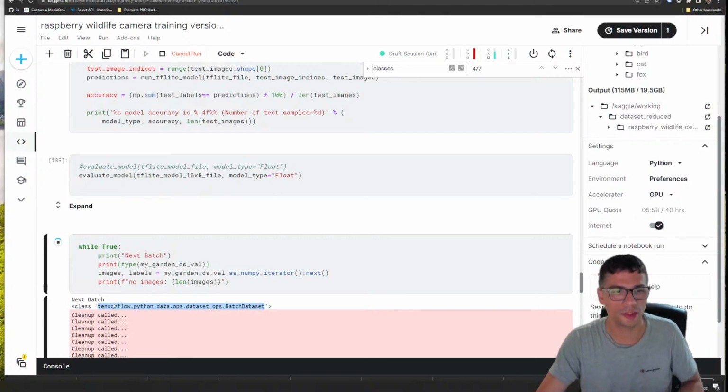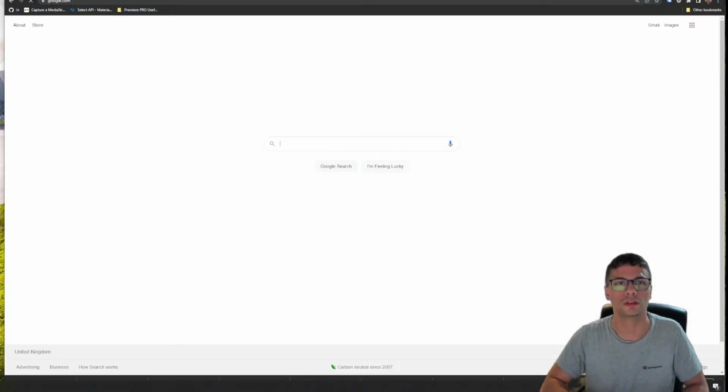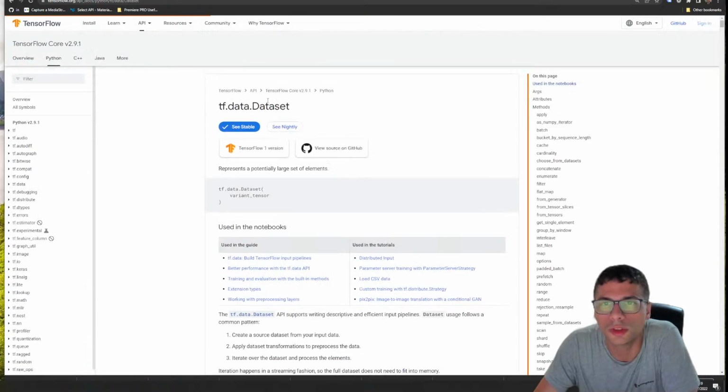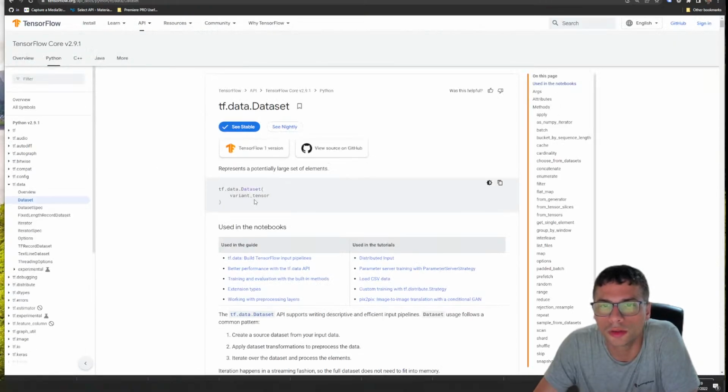So I can just copy and paste this and get the right documentation. This is a very recent version of TensorFlow. I'm on 2.6.